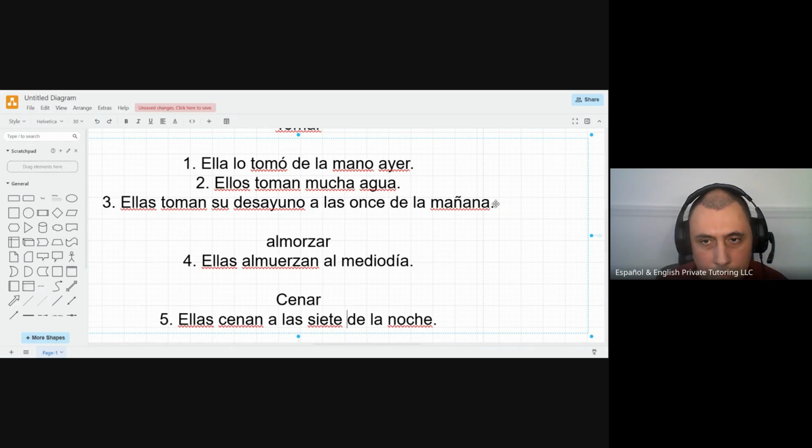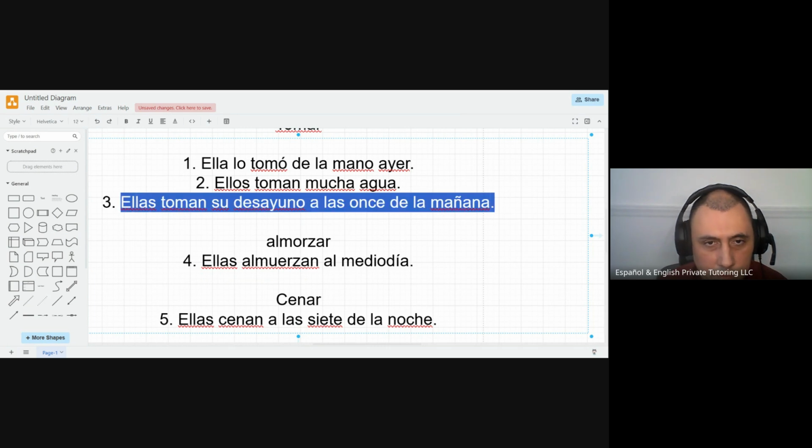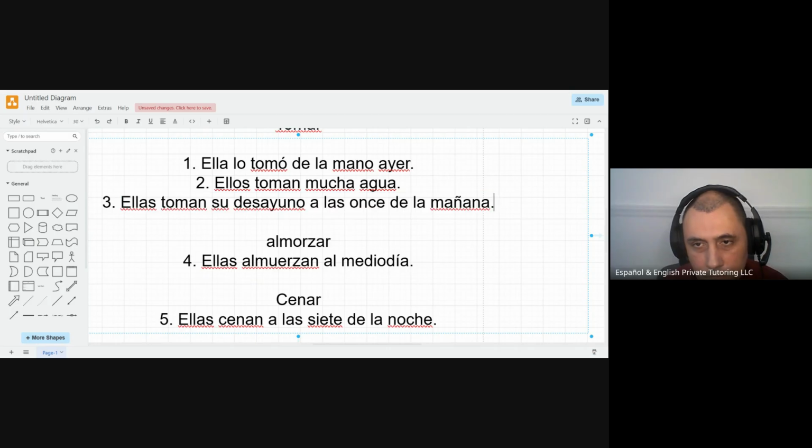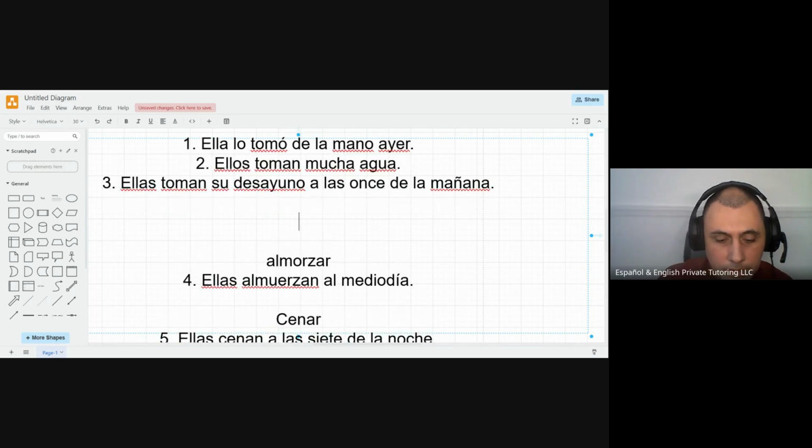Now, let's go back to the third example. They have breakfast at 11 in the morning. The thing here is that we also have a verb for to have breakfast. And that will be the verb desayunar.